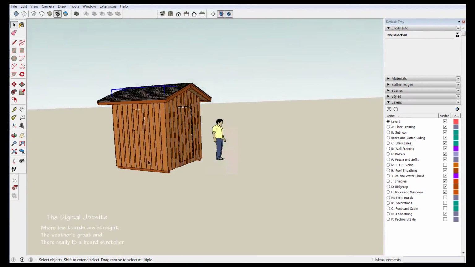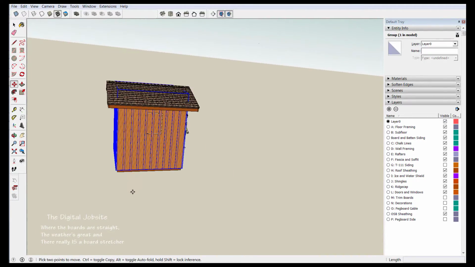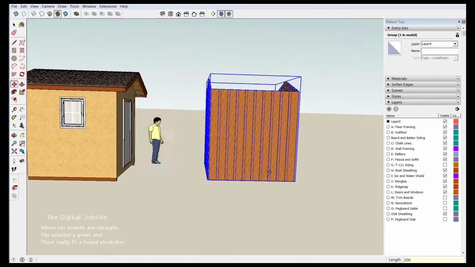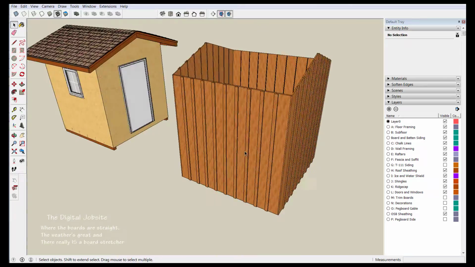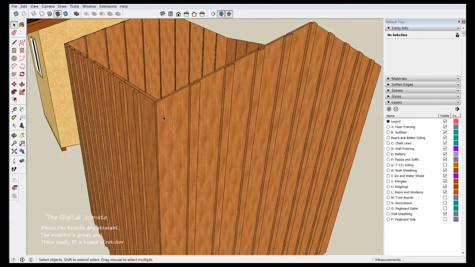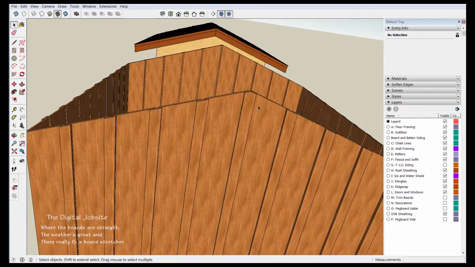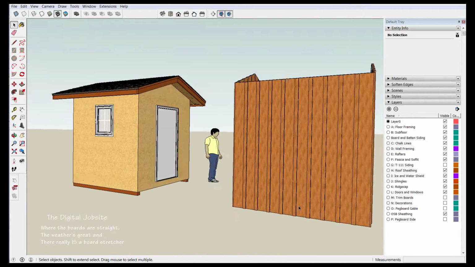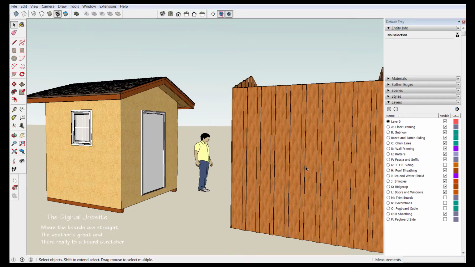By clicking out and selecting this group, slide this out 200 inches, you can see what we've done here is created all the boards and all the battens with the appropriate rake angle on the ends, all even spacing, everything's flushed up and trimmed. And the next step will be to trim the boards and battens around the door and the window.